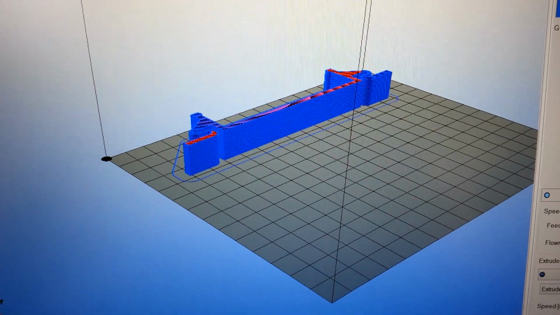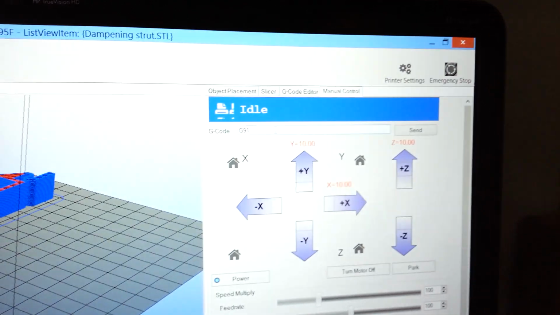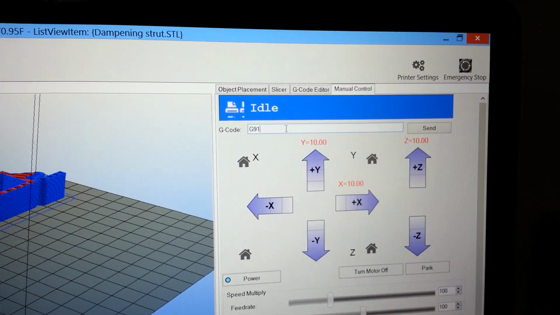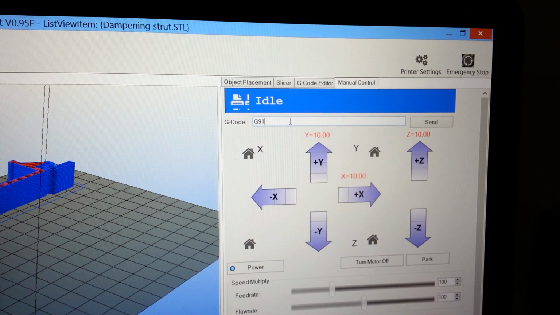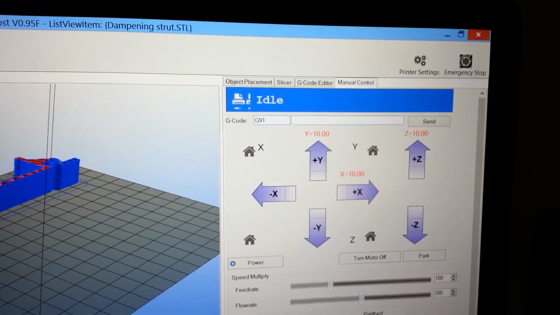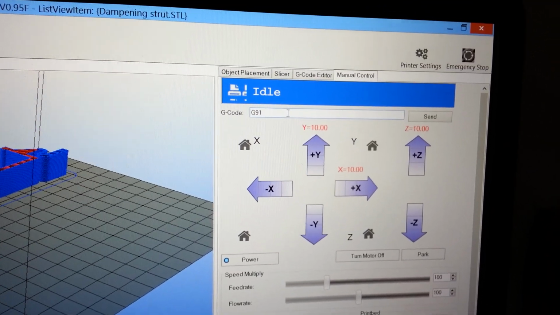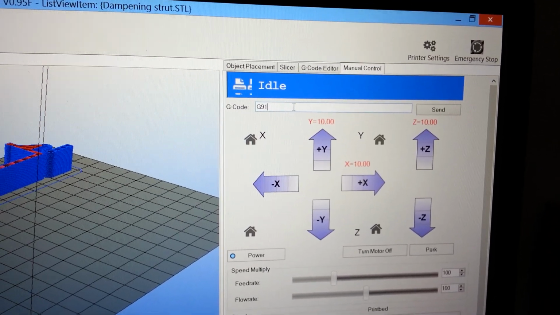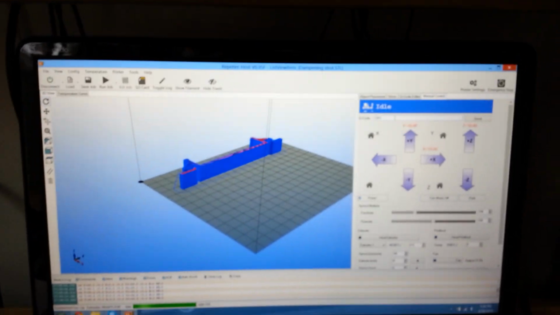For example, I'm currently at the point 10, 10, 10 on my printer. If I entered G91 and then I put G1, X10, Y10, Z10, every axis would increase by 10 millimeters. And if I did it again, it would increase by 10 once again. Now if I switch to absolute positioning, G90, it would stay at its position if I entered G1, X10, Y10, Z10. So that's really the basics to Repetier and to G-code.